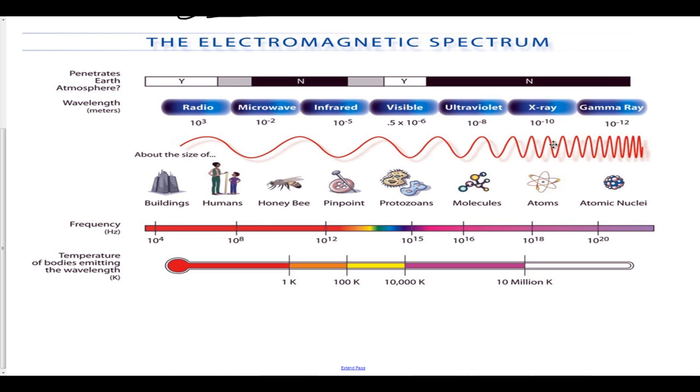Now, visible light is the one that we're really worried about because that's the one that we can pick up on as human beings. The visible light spectrum has a wavelength of 700 nanometers, which equals red light, the largest wavelength that we have. And then for purple, or violet light, you have 400 nanometers, which equals violet.